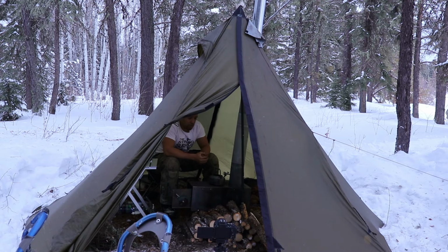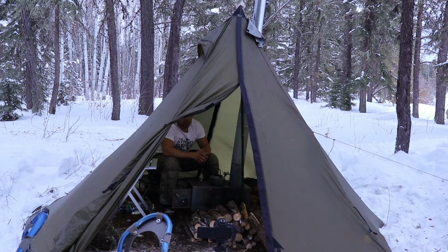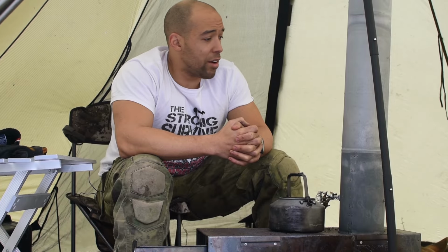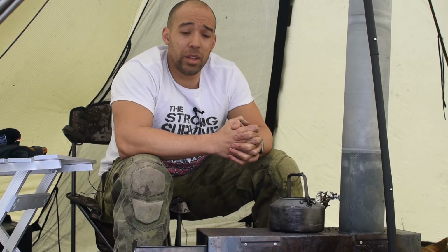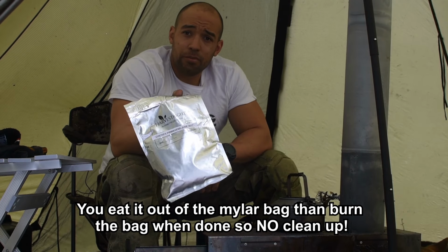So, got my wood pile here. I got a pretty good haul of wood today. I've already told you what happened with the fishing auger there, so that kind of sucked. But I'm not too worried about it because it's been a fun trip so far. As long as I got my heat, I got lots of food, lots of freeze-dried food that I've made and that I've purchased. To me, that's the best kind of food to eat out here because it's completely disposable and all you need is water.